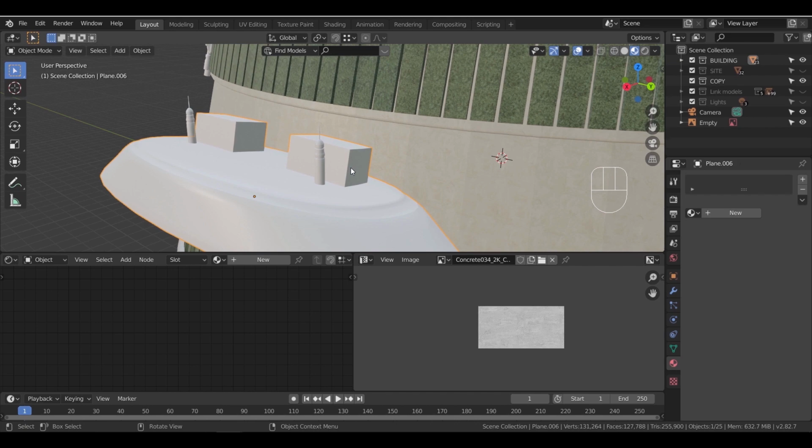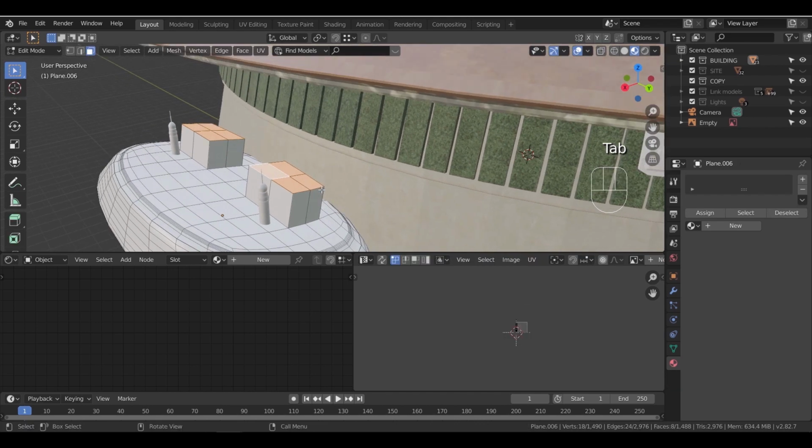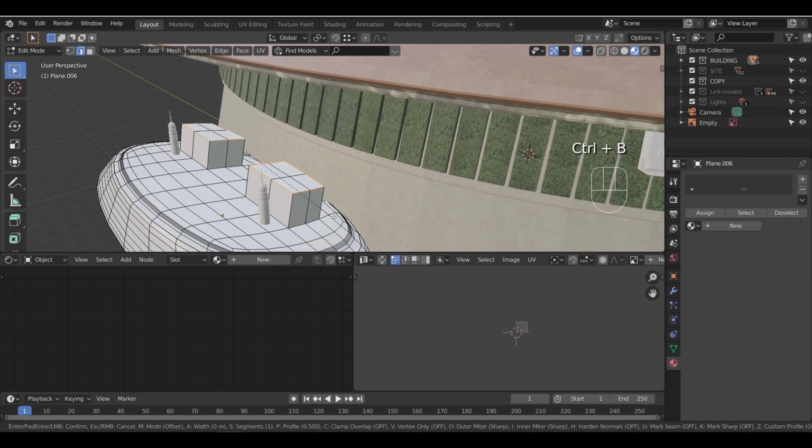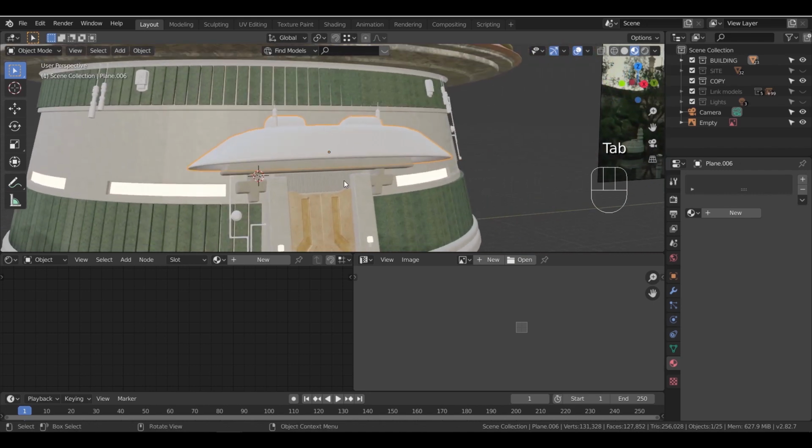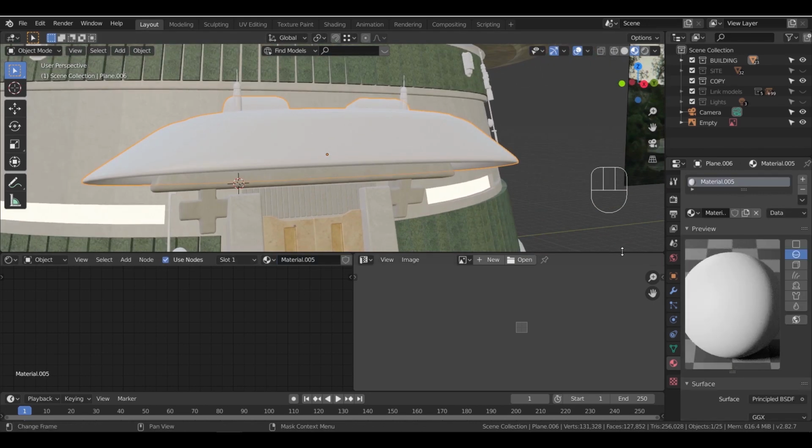In this top cover, I did extrude those faces to outside, so just use Ctrl B to bevel them. In this door cover, add a new material.